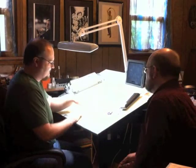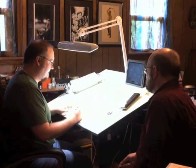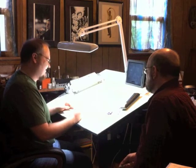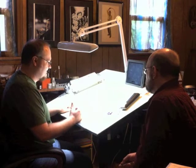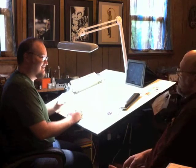Usually I start with the most technical pieces. Anything that requires a French curve or a circle template or something like that, I'll do those pieces first, just because in a sense, that's eating your vegetables. Mm-hmm. And doing the faces is dessert, and then the physical objects with the rest of the work, that's where you spend 90% of your time doing the page.